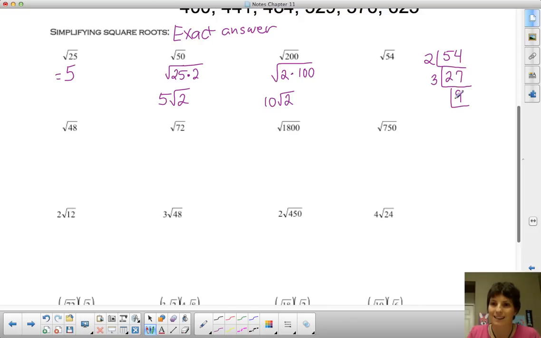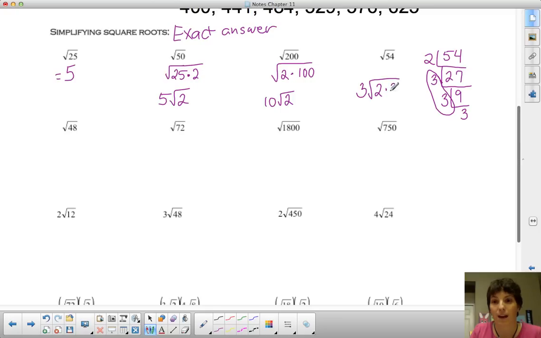And 9 is divisible by 3 times 3. When we do a factor tree like this, we can't quite see everything pretty. So what we always say is that if I have a pair of numbers that would create a perfect square, I can put one of them on the outside. So a pair of 3's puts a 3 on the outside, and on the inside we were left with a 2 and a 3. So we'll multiply them together on the inside.